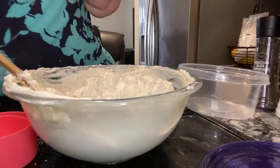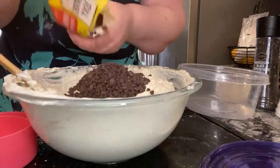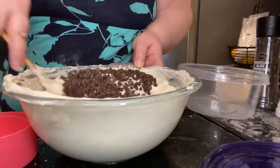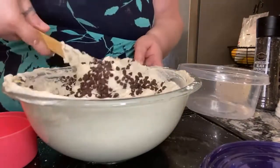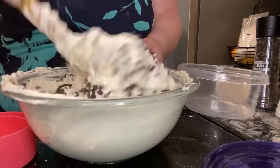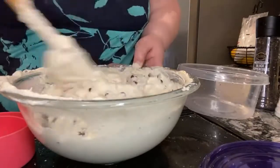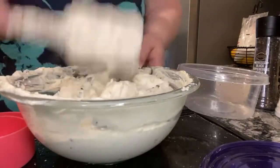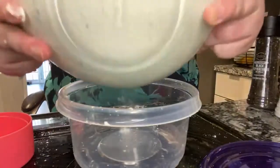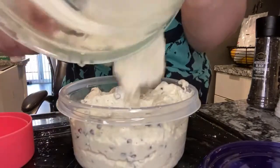Next up, a little bit of chocolate chips we want to put in this. I got the mini Toll House, so I'm gonna put some in. Because usually when you have a cannoli, you have the little mini chocolate chips in the cannoli filling. So this is what we're doing. We're putting the chocolate chips in the cannoli dip. All right, that is done. Let me put it in here so I can get that nice and cool down for you.